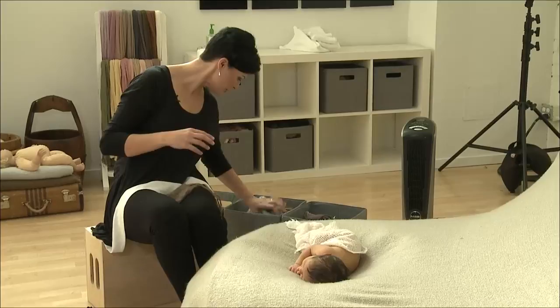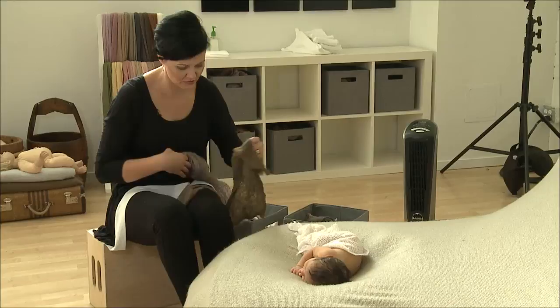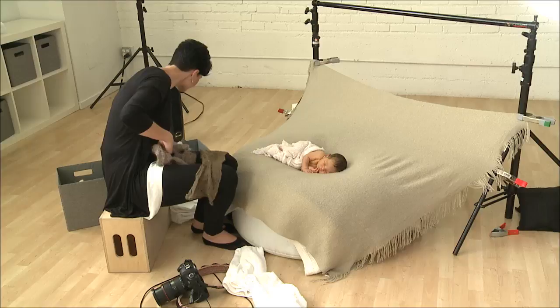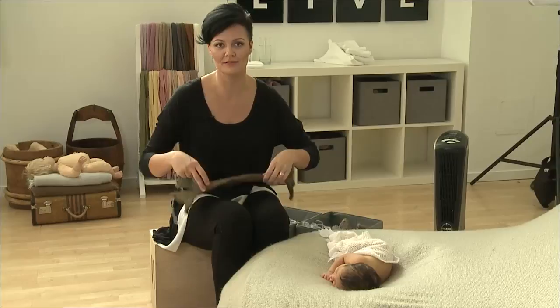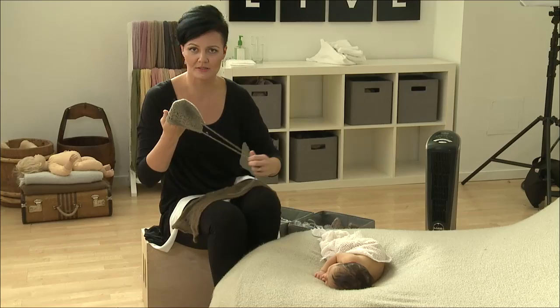I'm going to use another piece of fabric now to wrap over the top of him. I've got lots of different textures in here and beautiful colour tones, and he's just got the most beautiful skin. So I want to put a beautiful colour on in here. I bought too many things with me. My mum has been busy knitting — she does some beautiful things. She's been using some of the Monkey Moo Moo patterns which are now available. I used to buy a lot of my props from her, but now she's actually making patterns and selling them and no longer knitting. She's having a great time creating all these wonderful bits and pieces. So we're going to use this, and these colours are going to go really well together.